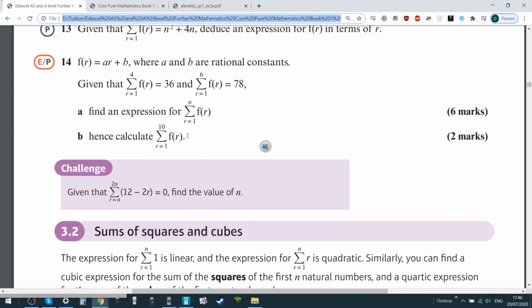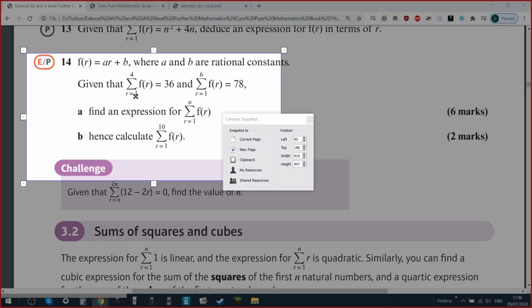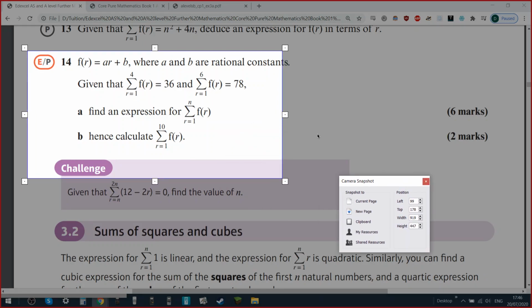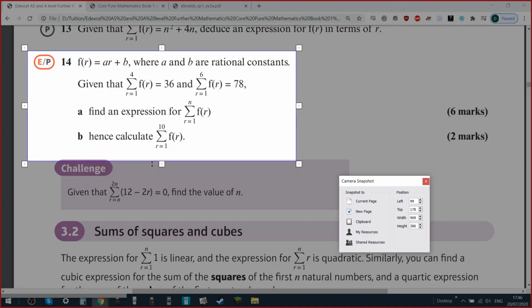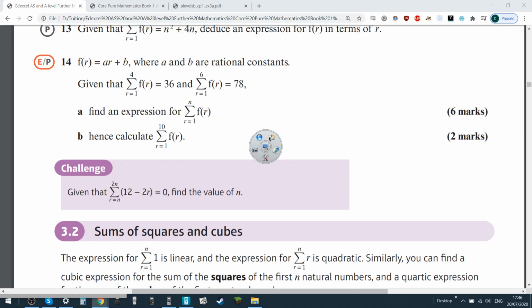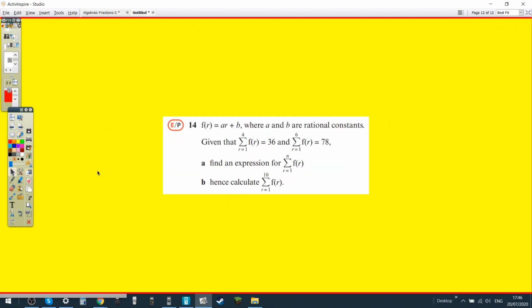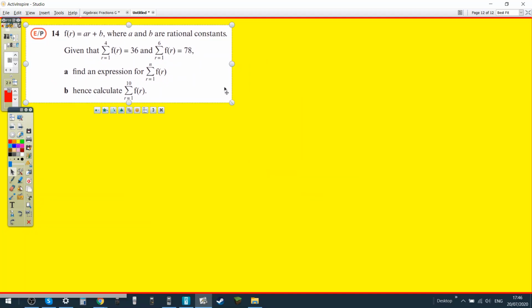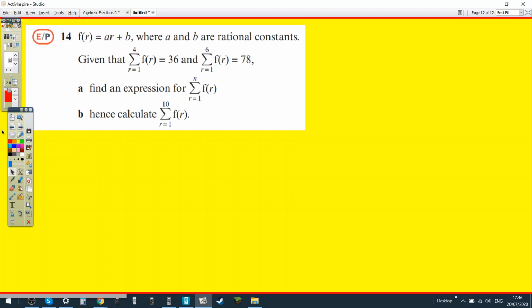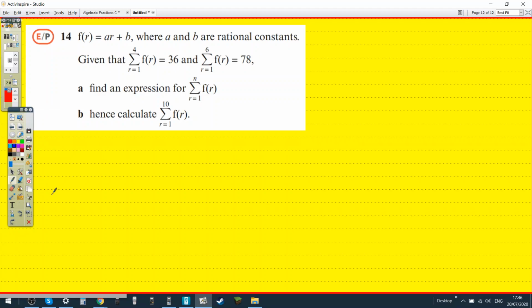Is 14 worth 2? Oh, yes, it is. Unless this one's easy for you. I think we did a really similar one. I don't think so. Yeah, we did. Because it's just a, and then the sum r equals 1 to n. Just write like n on the top, I guess. I don't think it really matters. r plus b. And the same thing. And then just 1.